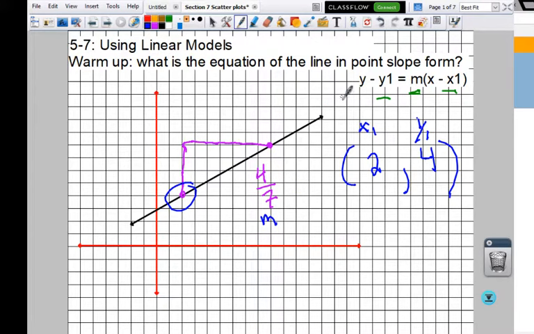But I have to actually fill in my equation up here. So I'm going to replace m with my number, x1 and y1 with my numbers. There we go: y minus 4 equals 4 over 7 times x minus 2. And that's it. If you didn't get this exact thing, it doesn't mean you're wrong. Remember, point slope is always a little weird. You could get this answer, or something completely different, and still be right.